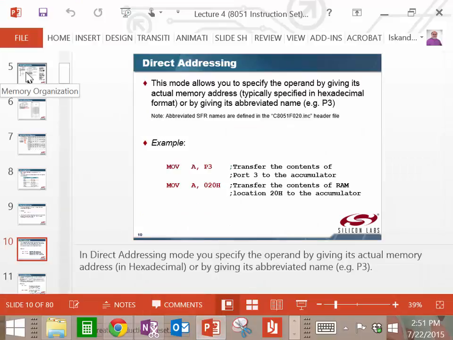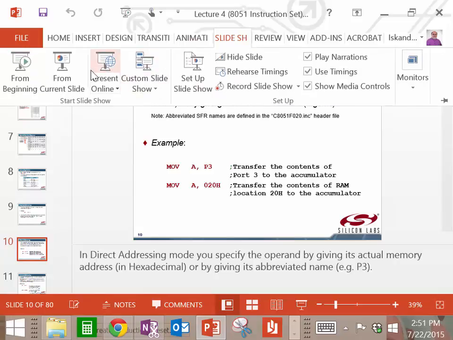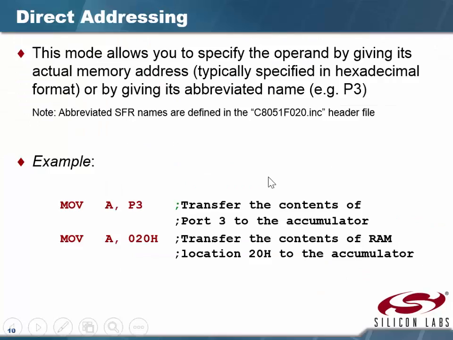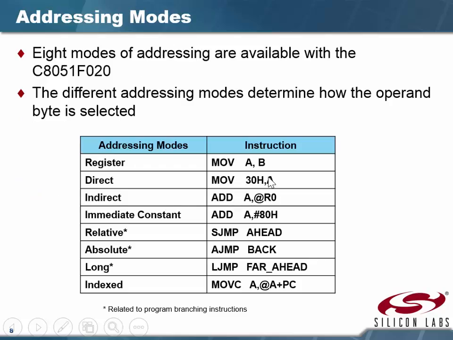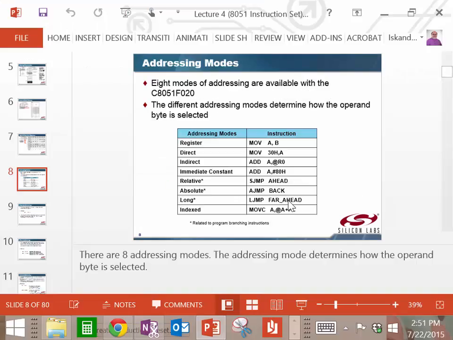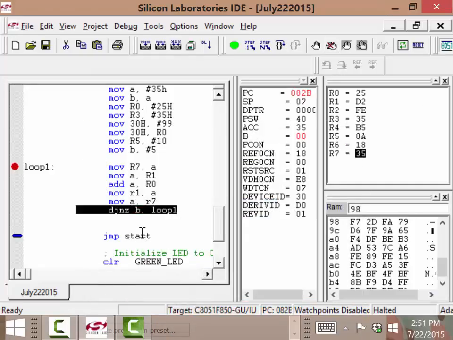Right there, as we go through and look at the slideshow, the current slide, we went through the registers again. We did the direct. I didn't show the R0, but let me do that one real quick, this indirect. The indirect one is fairly easy, it's right here.